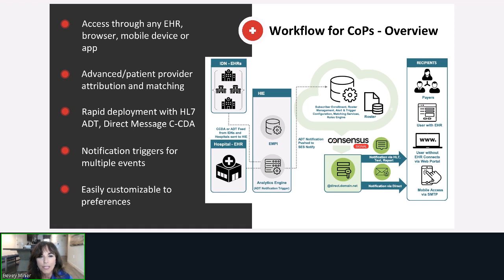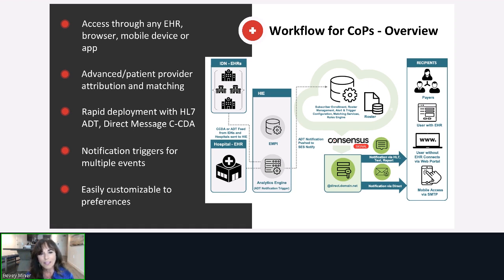And notifications can be triggered for multiple events. It can be triggered for a concerning lab result that may have come back, or it might be a trigger for just a transfer. So a patient may be sitting in an ICU and they're transferred down to a tertiary bed or to a step-down bed. So these can be triggered for multiple events on an ongoing basis. And that's actually a better way to route these ADT messages instead of having the manual intervention that is consciously thinking about who do I need to send these messages to.